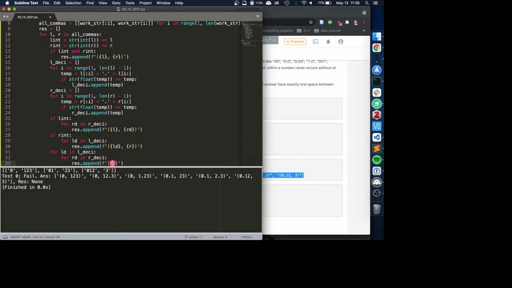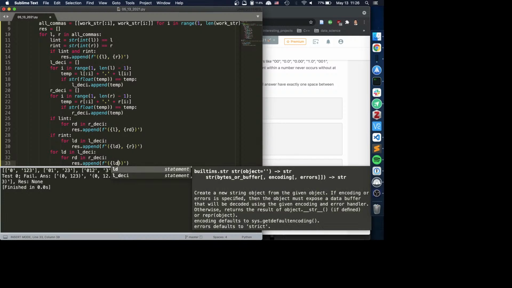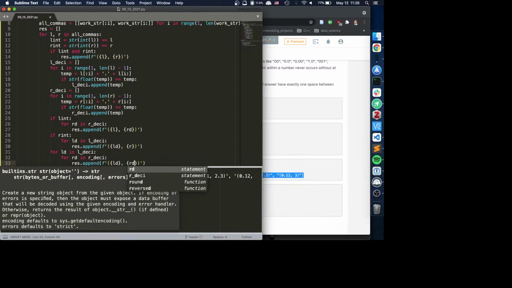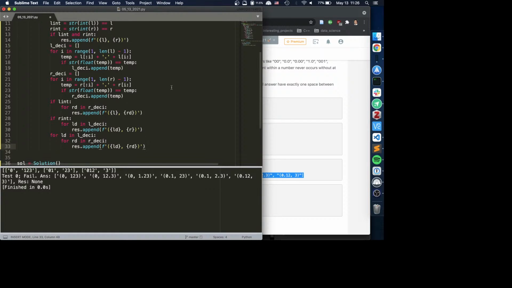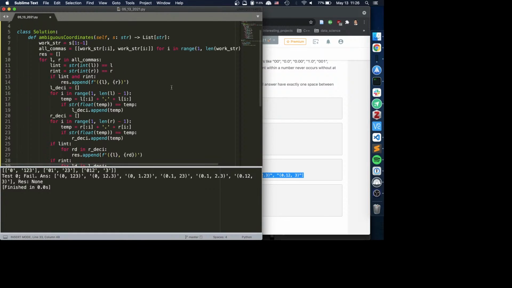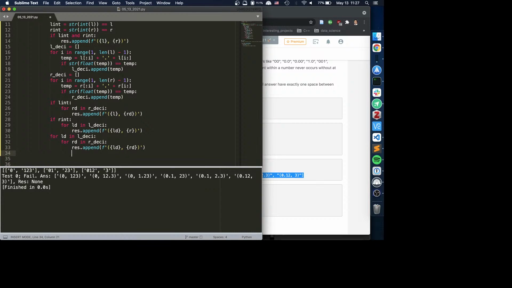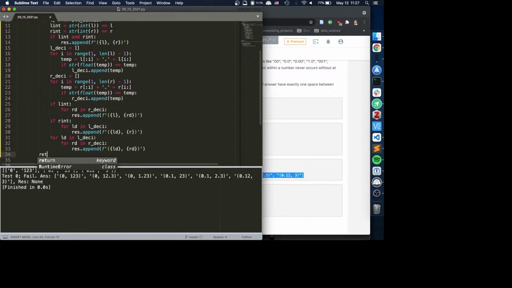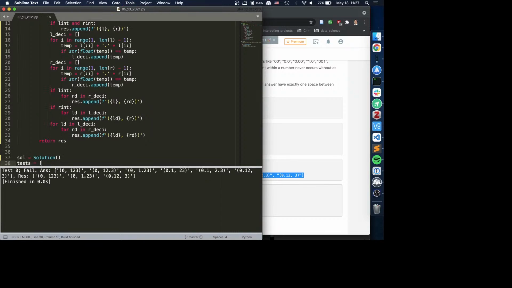I feel like this could be simplified, but let's just do it first, and then we're going to handle it. Okay, now we're going to return res. Spelled it wrong. Return res. Okay.